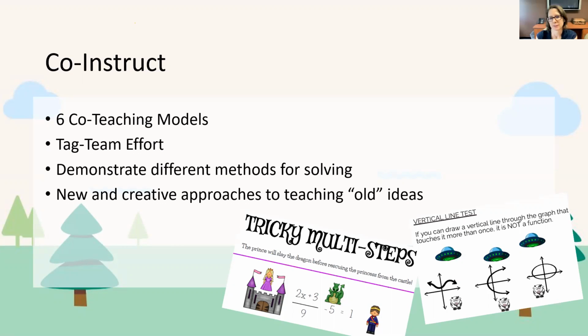When we say tag team effort, we're always trading off. So maybe I am up in the front of the room at this minute, and then the next minute Ms. Voss is at the front of the room. Maybe Ms. Voss is working with one student off to the side, and then the next minute I'm working with somebody off to the side. We have developed that relationship with ourselves and with our students, so we can flow in and out of whichever they need.